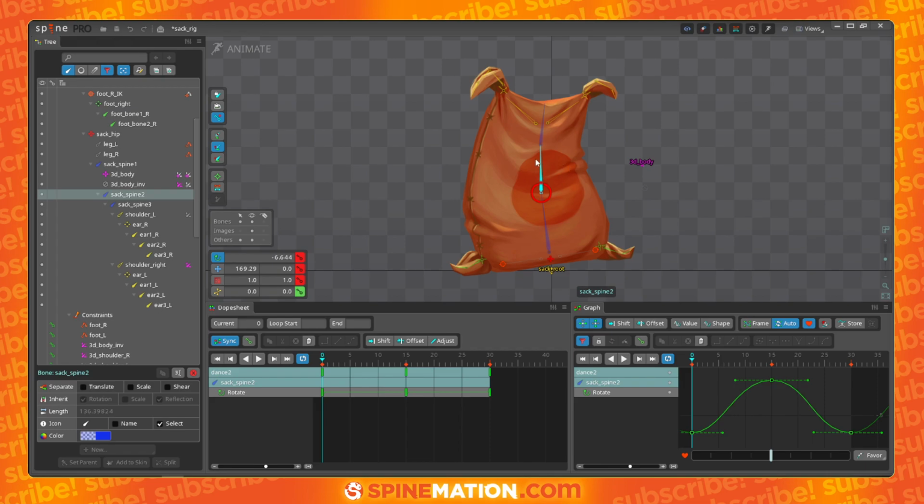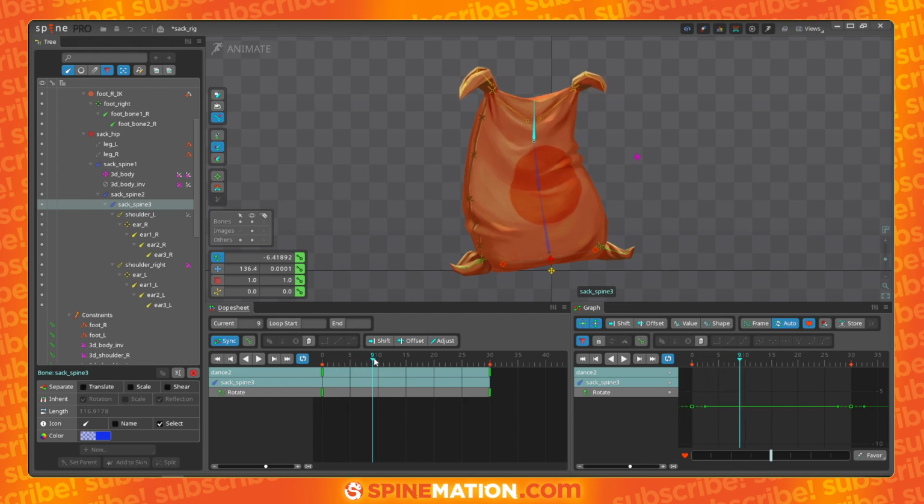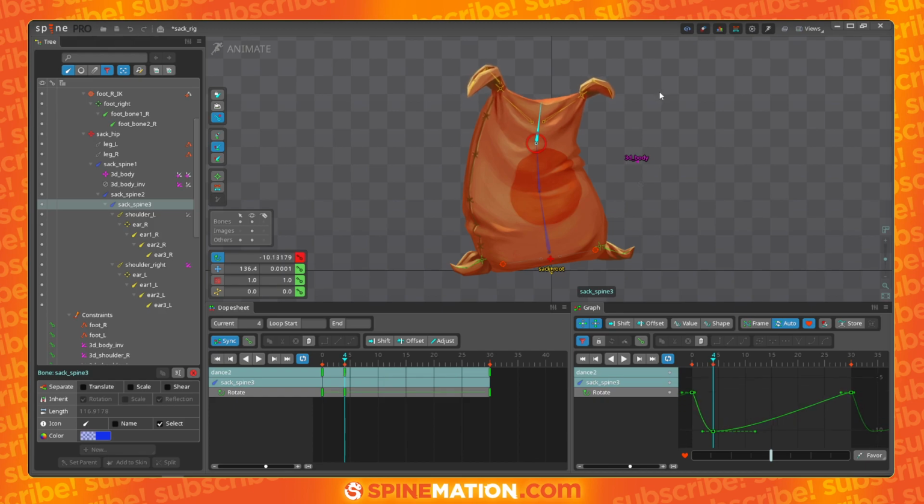I am always considering the parent of the bone. So let's see what's happening here. The bone is going to the left and changes direction. So when it's going to the left, since this is much lighter than the base, I will drag it a little bit on the opposite of the movement. That means if the bones are going left, I will drag it right to create an illusion of resistance.